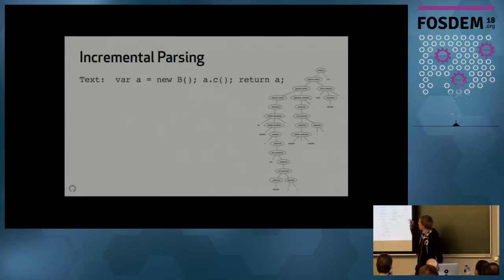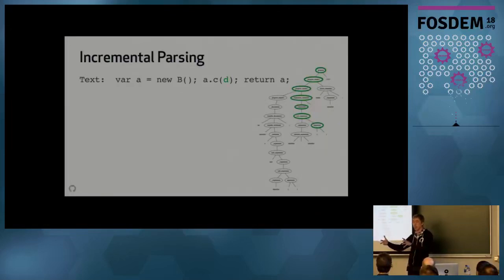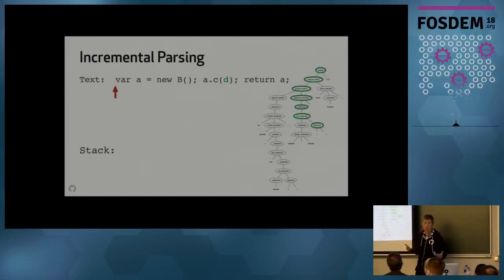So the idea here is, say you had these three statements in JavaScript, and then you edited right there, so you inserted an argument to this function call. The way TreeSitter would process that is it would walk the tree that it had, and any syntax node that contained the site of your edit, it would mark as having had a character inserted into it. And then it would begin parsing as if it was going to parse the file from scratch, starting at the beginning with an empty parse stack. But this time, since it has the existing tree as a reference, it can skip a lot of intermediate steps in that parsing process.